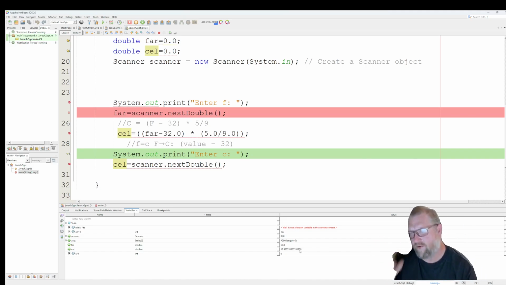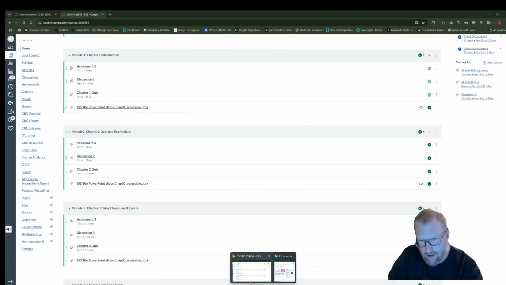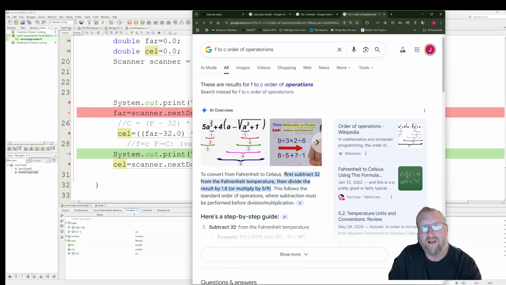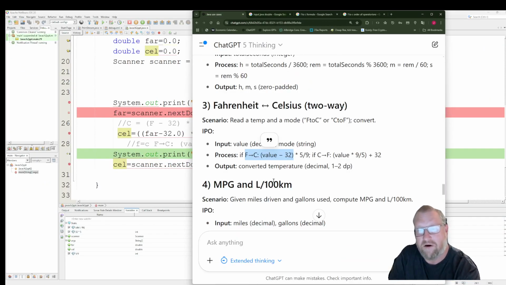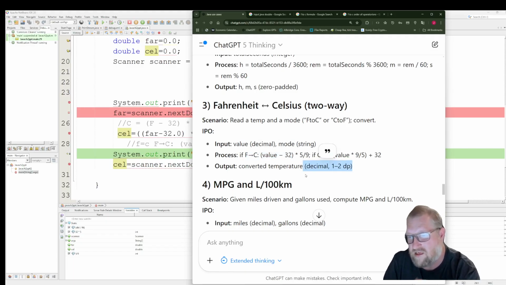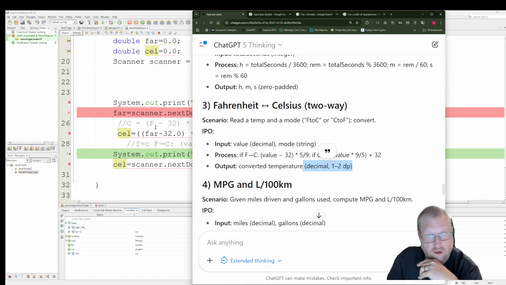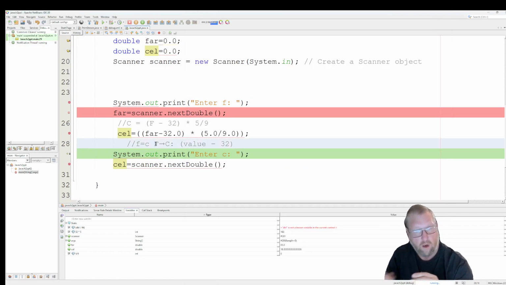I'm going to leave you guys to the rest of that stuff. Guys, go ahead and have fun with it. Do the other one. I wanted to give you a start on the process. Remember, input, process, output. That's what you want. We're kind of skipping out on some of the output. So, right here, decimal to 1 to 2 decimal places. There's tools for you guys to do that in. I'll let you guys play with that.